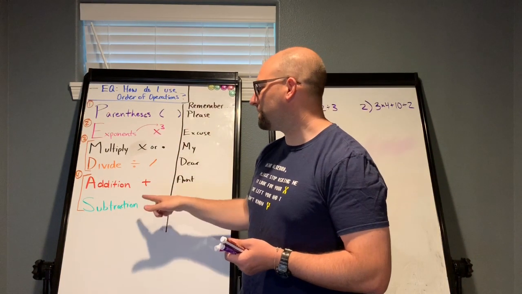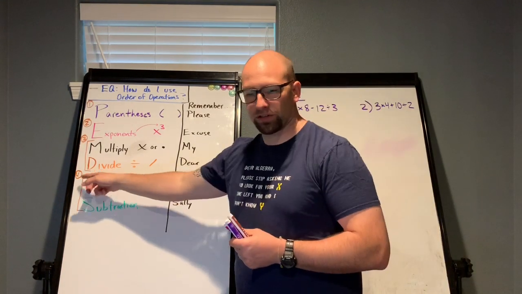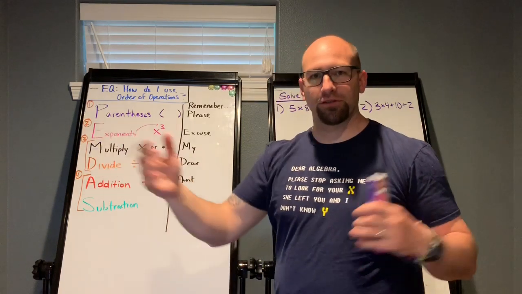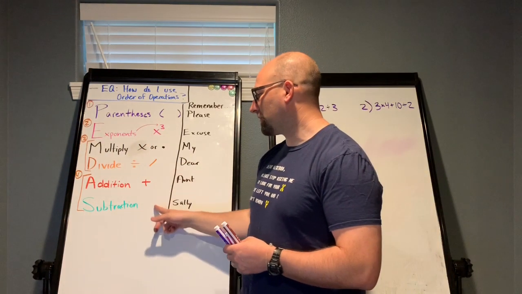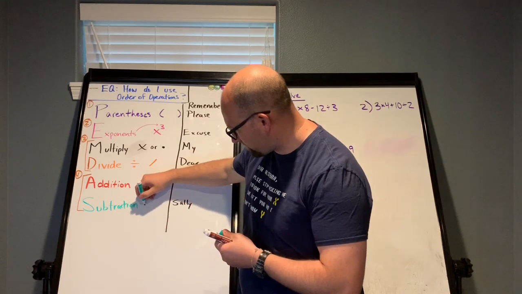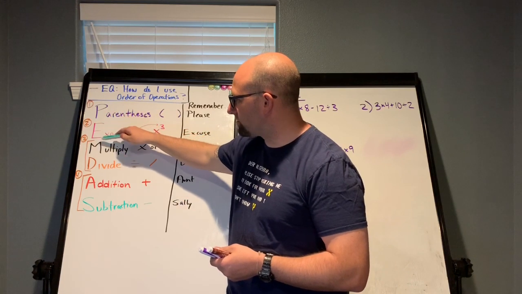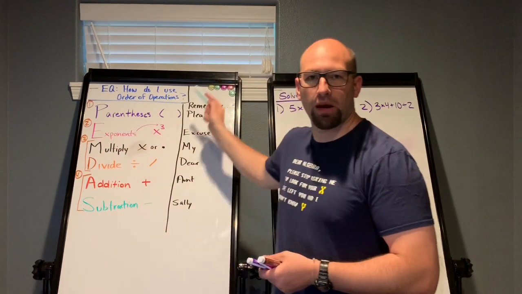And then the last thing you do is you add and subtract. Okay, and the same exact concept. It's the fourth step. It's from left to right, left to right. Okay, so make sure that you're doing that. And I'm gonna put that subtraction sign right there. Okay, so that's where we get it. Please excuse my dear Aunt Sally. That's why I put that there.